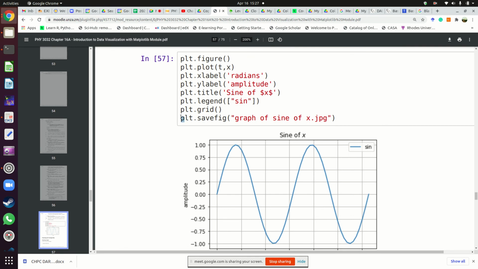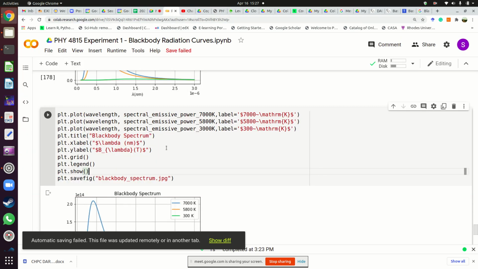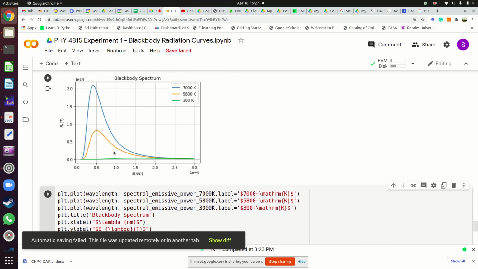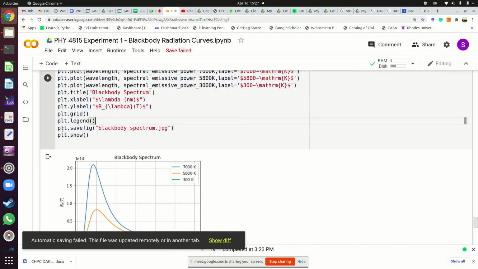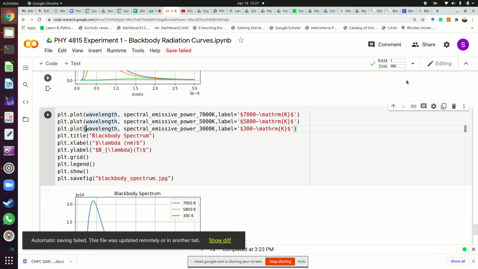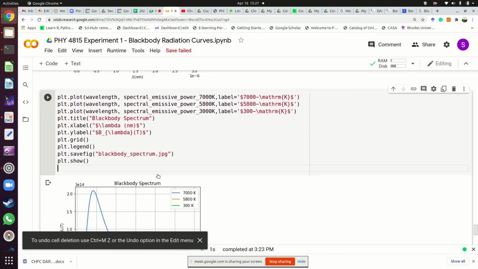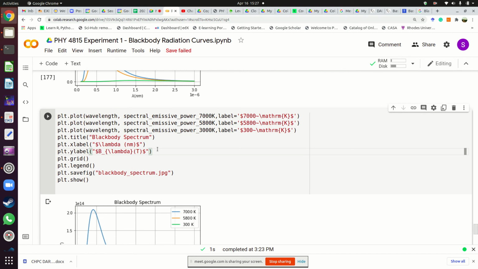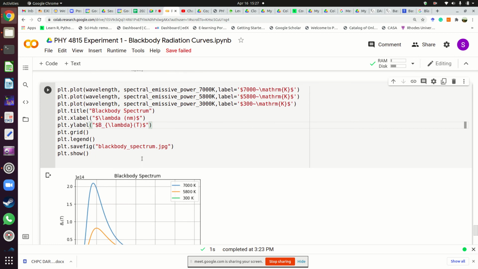So after this, most of the time at the end you put show. So I think that's where it's supposed to come. So I think the correct way is supposed to be this one, where you put it like this. So plt.savefig, then how you want to save the file, spectrum.jpg, then you say show. So we can get rid of these. Are we clear? Are we clear with what we've done?